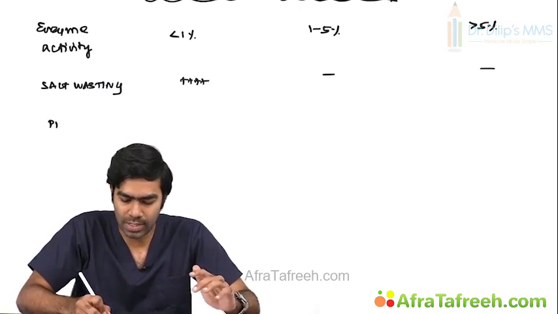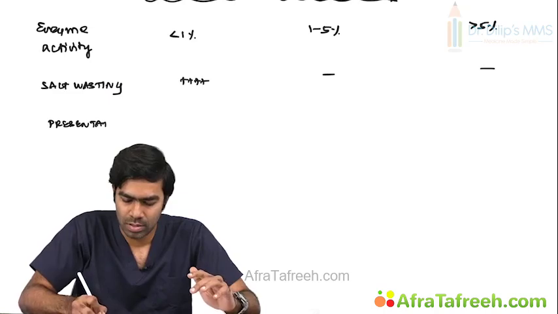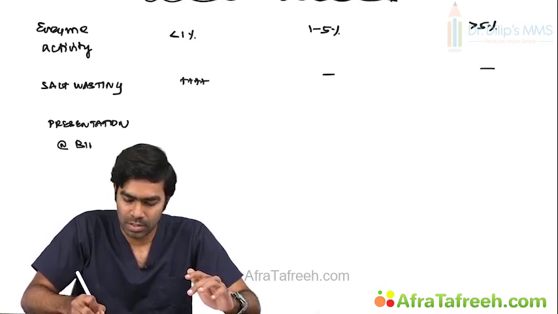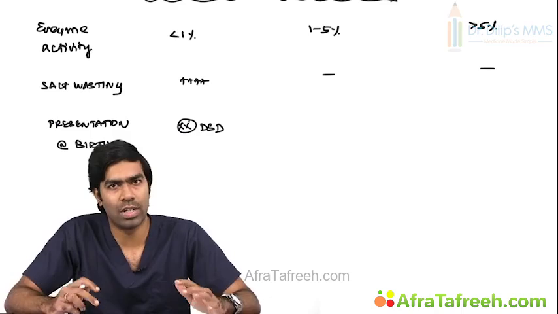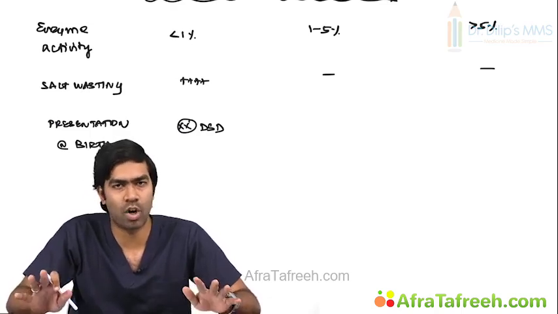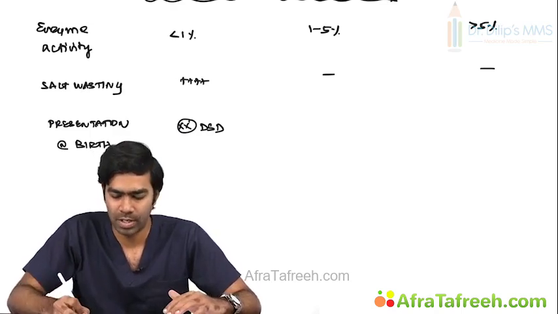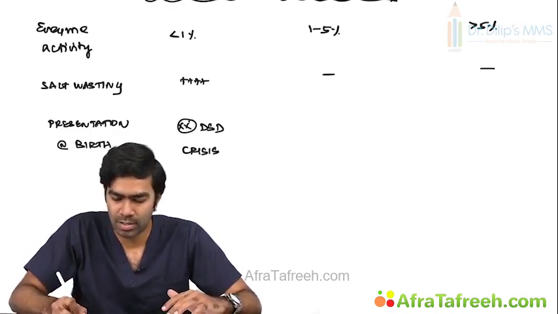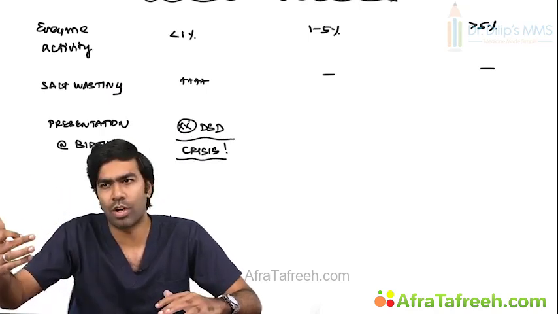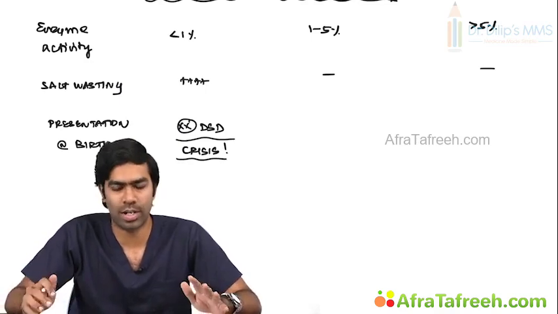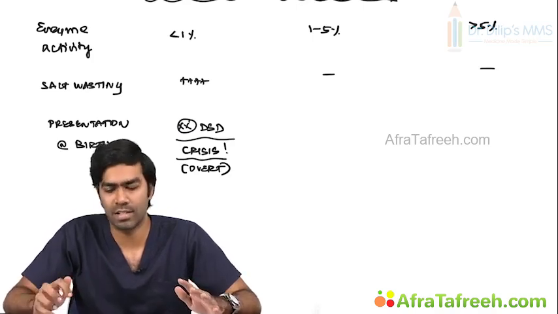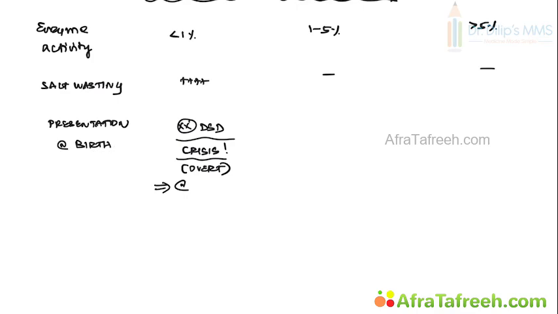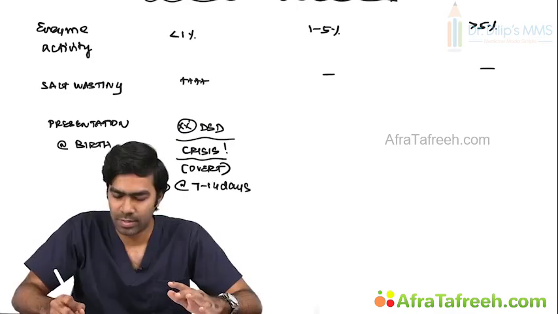And similarly, what is the presentation at birth? In the salt wasting form, they usually present with XX DSD. We know that. Only female children will be over-virilized. Male children will be normal at birth. And they will present with adrenal crisis. Because of both glucocorticoid as well as mineralocorticoid deficiency, they will go for overt crisis, definite adrenal crisis. Usually they will come with crisis at 7 to 14 days after birth. This is the classic timing where they present with crisis.